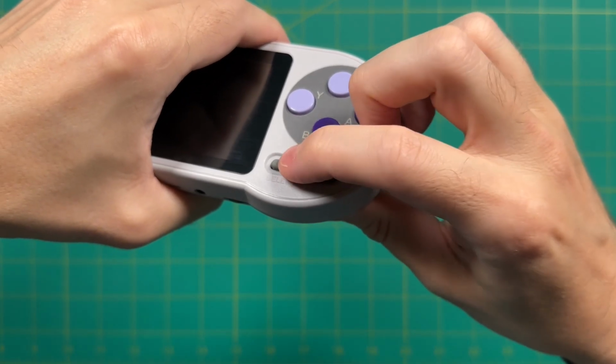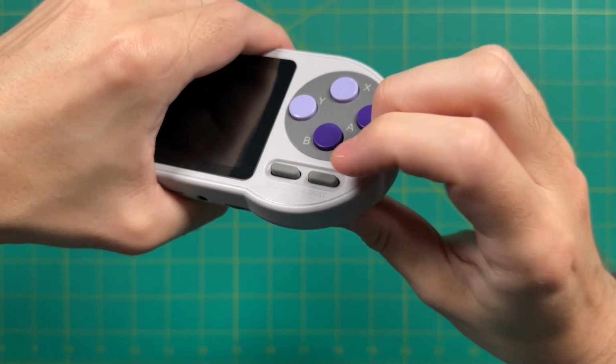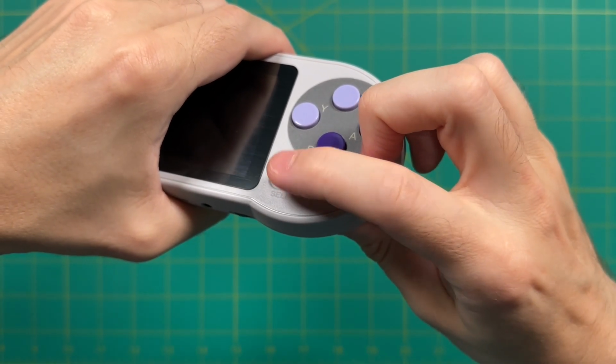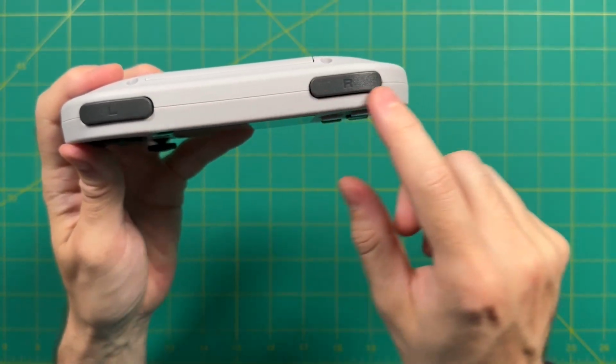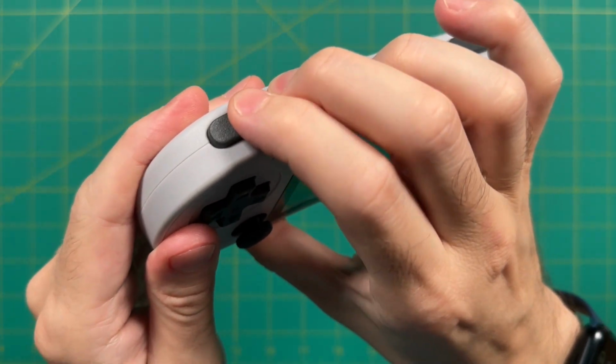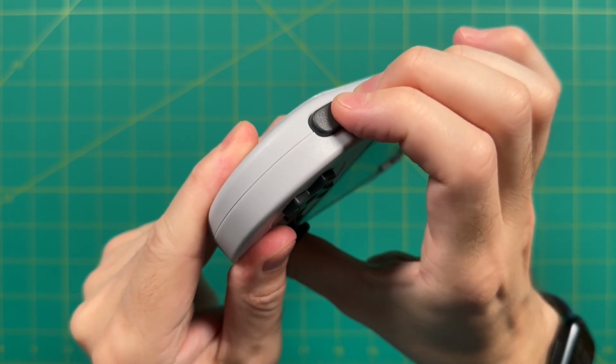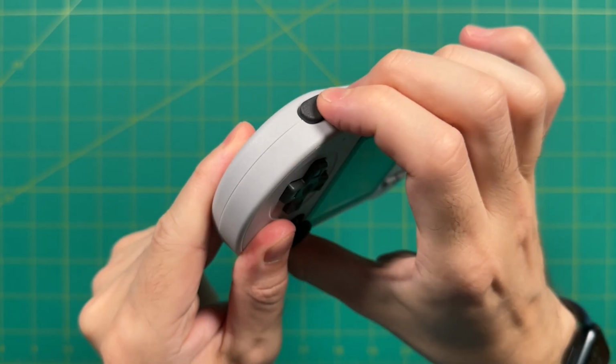These actually have a very rubber, mushy feel to them, very similar to the original Super Nintendo controller. And so I think these are actually pretty nice and authentic right here. And then finally we have the L and R shoulder buttons. Now design-wise, these are very similar to a Super Nintendo's controller, but they have a very hard micro-switch click to them. And so they end up feeling and sounding different than all the other buttons on the device.